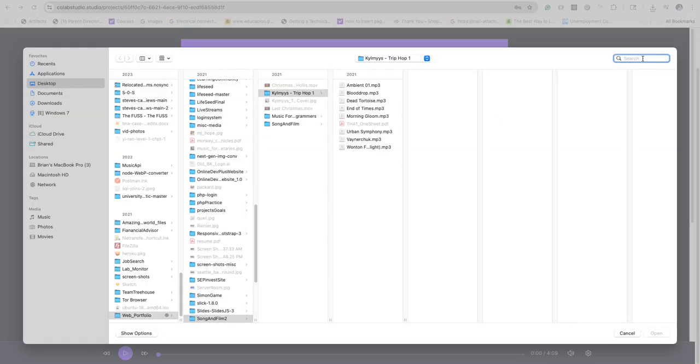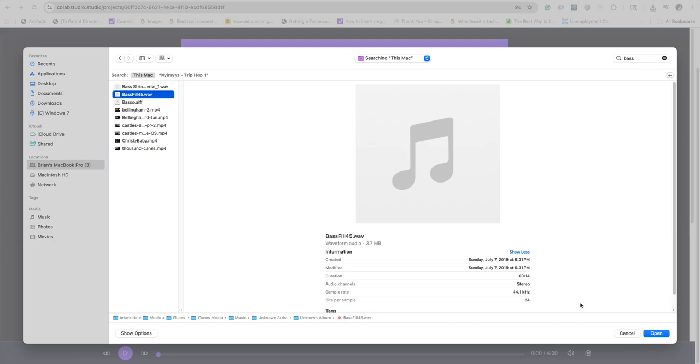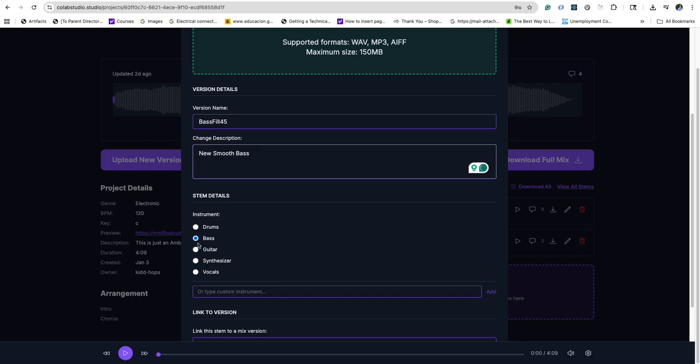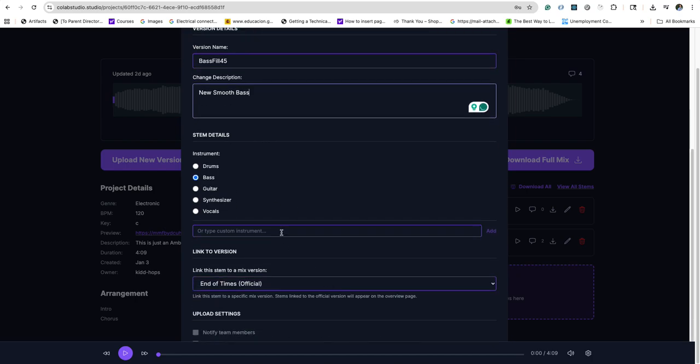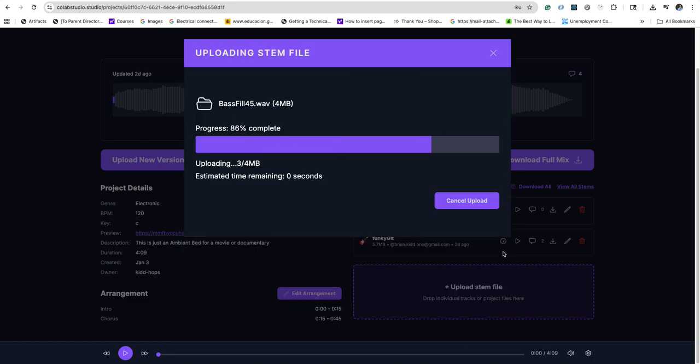There's a bass. And here's a bass wave. I got some sort of bass here, right? So I'll upload that. I have a 150 megabyte limit, so I'll go ahead and upload that. And I'll say whatever, and then I'll make sure I click on bass because that'll give it the right icon. I can add different instruments, but I don't think it adds different icons. I didn't make it do that. It'll just show it. Anyway, when these are grayed out, these are for future iterations. But let's upload this bass.